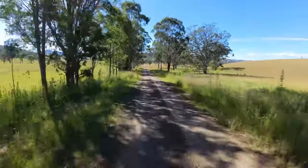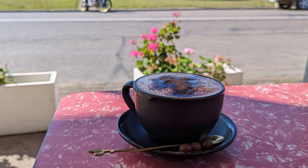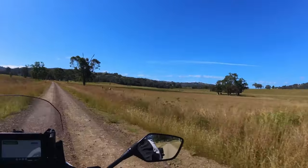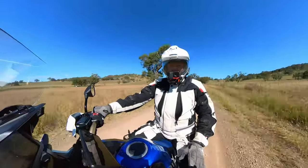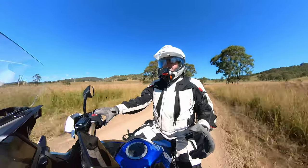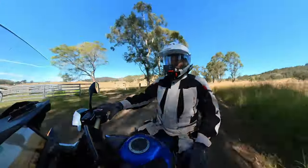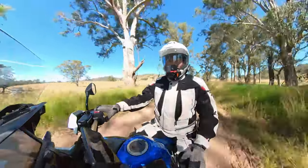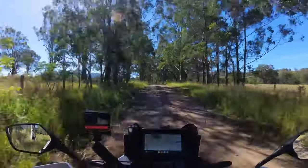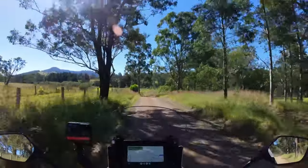Had a great brekkie at Vasey at the general store - it was a really nice way to start off what's going to be an absolutely perfect day. Just going to be out for a few hours today to get out and explore some of these areas. I really want to get out to this Mount Allen lookout and there's really not a lot of information on any of the websites about what condition the roads are in, how wet it is, if there's any roads closed. Let's just see how it goes - we'll enjoy the ride and get stuck into some beautiful mountainous terrain and dirt roads. It's only been a couple of months overdue, that's for sure.